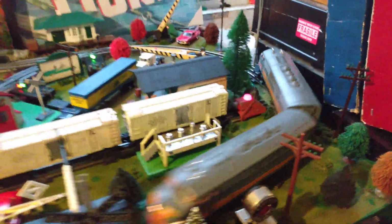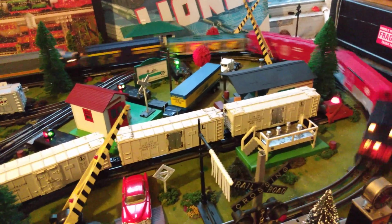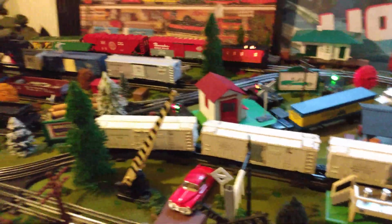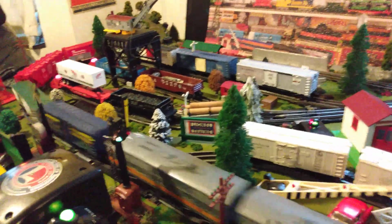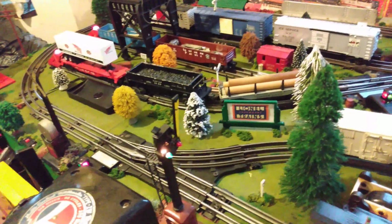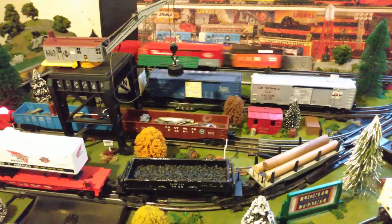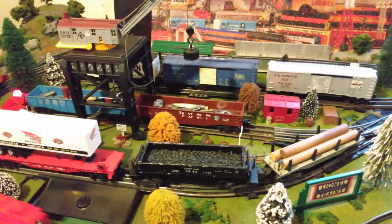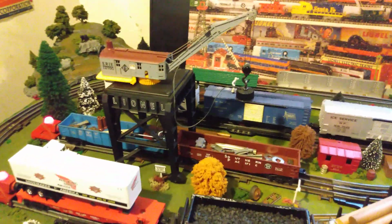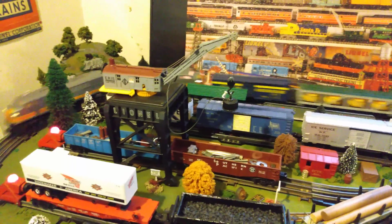So I'm going to do a video here soon of my new icing station I just got. I thought I'd do a video on that. It's MPC. It's pretty cool. I'll show everything about it. And I want to find somewhere to put it. Still not really sure exactly where I'm going to put it yet. Probably over there where that Wabash is at, somewhere over there. And I'm going to do a video of my Airey crane. So that'll be pretty neat.